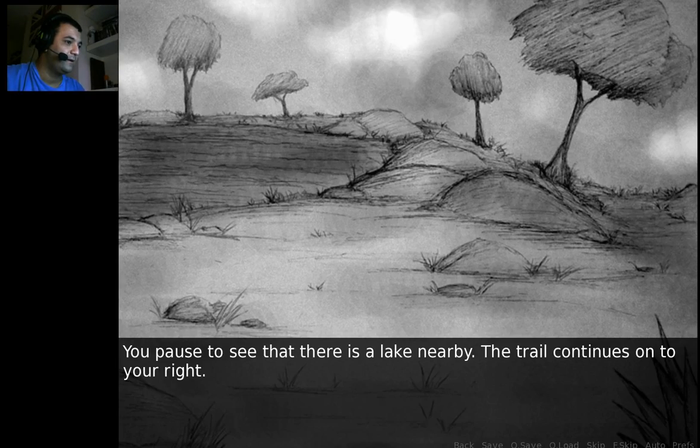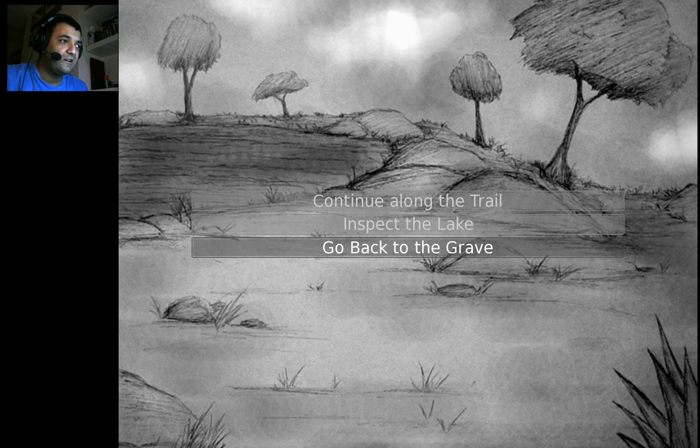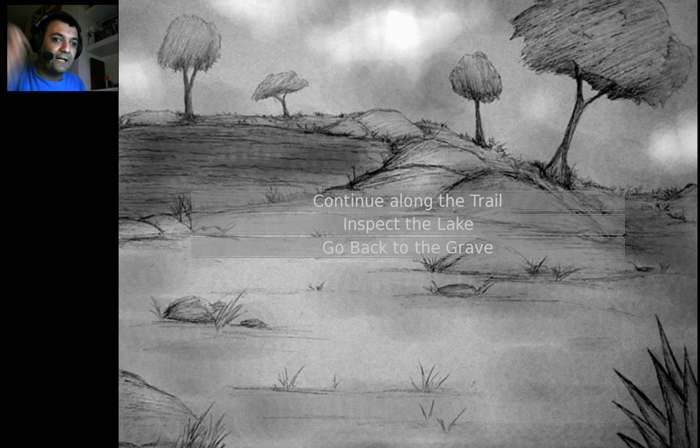Sweet. Alright, so now that I have this, you know what? I'm going to end this episode here. It's been going on for a little bit longer than I wanted to, but we're getting somewhere now. With this orb, I think I can use this for the Stonehenge place? Maybe? I don't know. So I'm just going to save it here. I'm going to move straight on to the next episode.